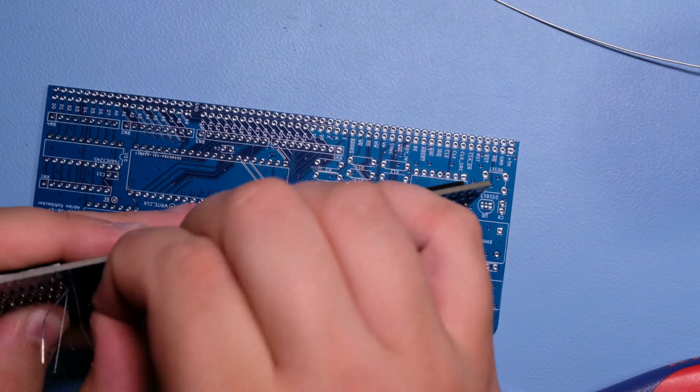The footprint on the DS1813 is really tight, and so I think I shorted the pins here. All right, I believe this is everything.